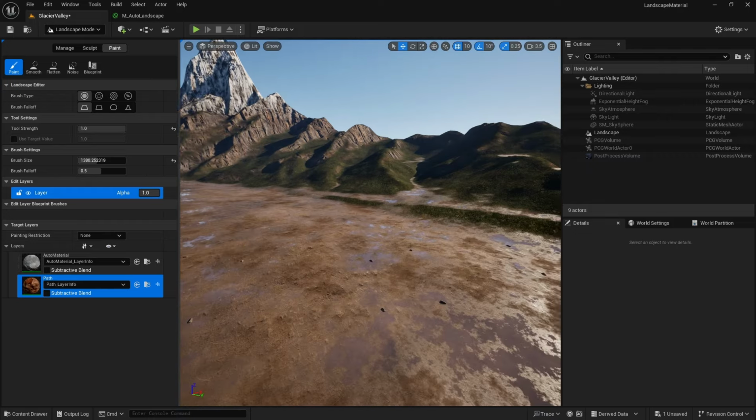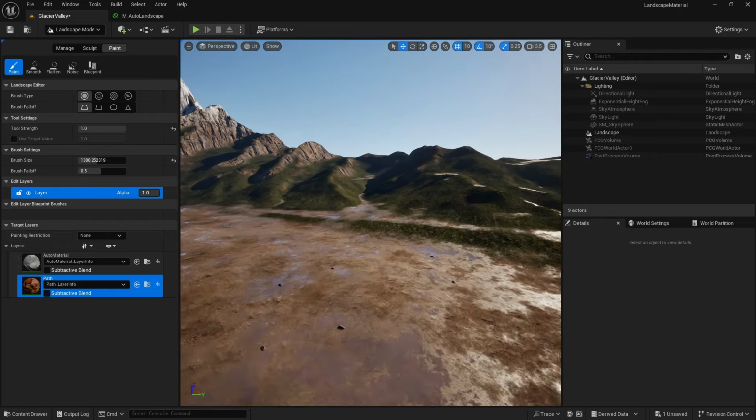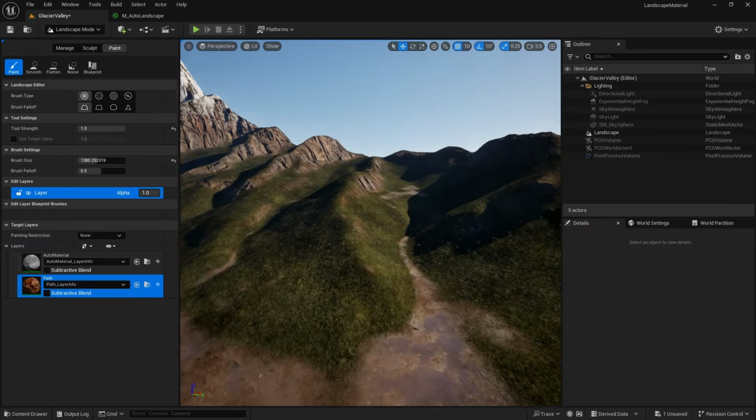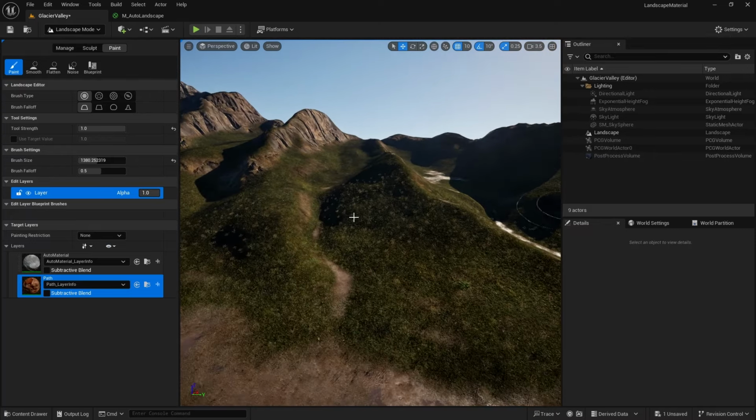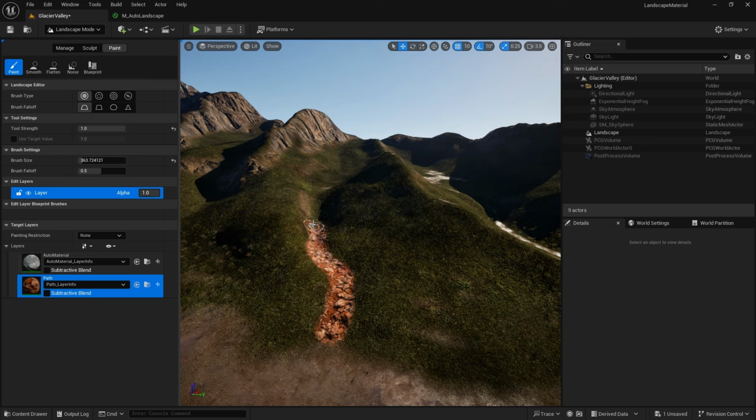Let's now create a path. Let's go over to one of our little valleys over here. So this spot here is a natural spot where there would be a path from the valley up to the ridge here. So let's adjust the brush size. I'm going to put the brush size down to about the size of the path I want. I'll leave the fall off as it is, and then I'll just start with my left mouse button, dragging in the path I want all the way up to the top here.